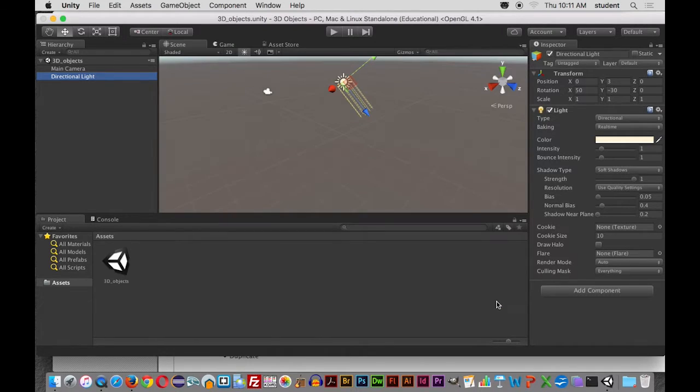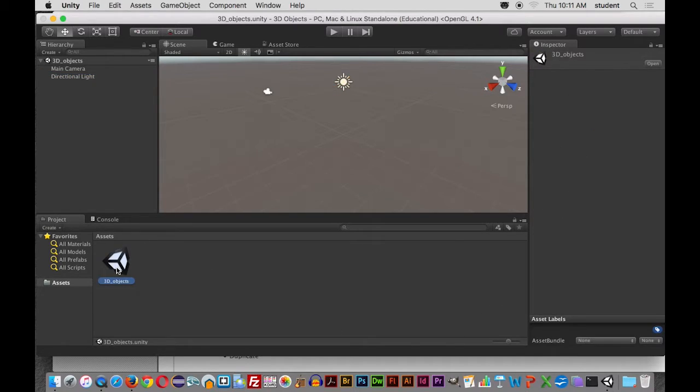So then we'll click Save, and then notice under the Assets window, you see the scene. This is the scene itself right here. This is what we're talking about if I tell you to open up your scene. I'm telling you to go to the Assets folder and then double click on that 3D cube icon to open up your particular scene. Once you've renamed it, just click Save.